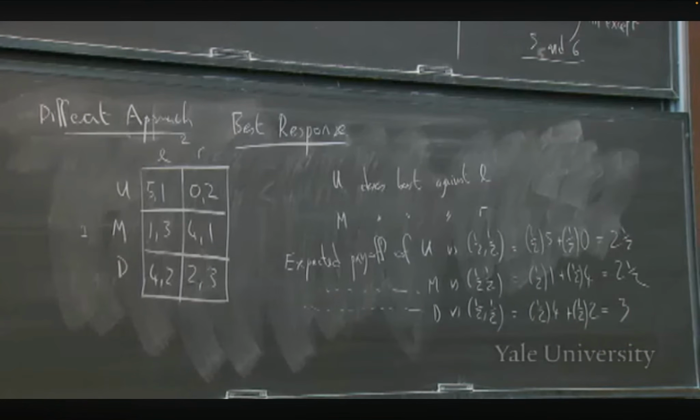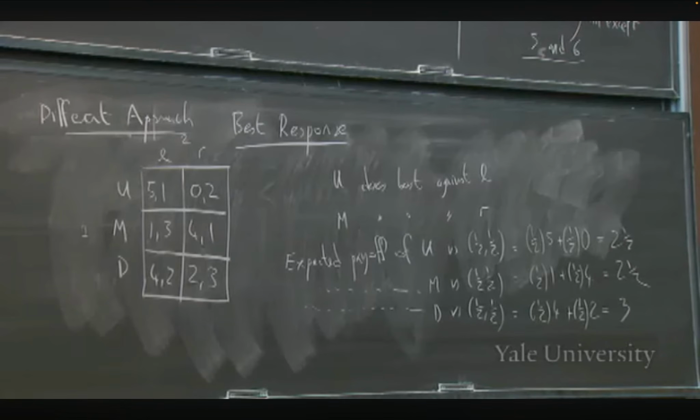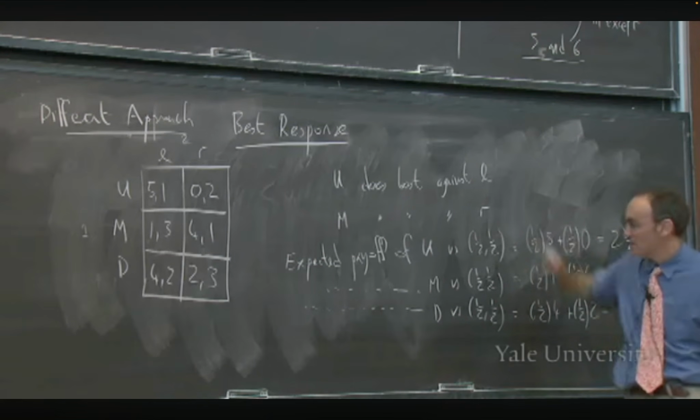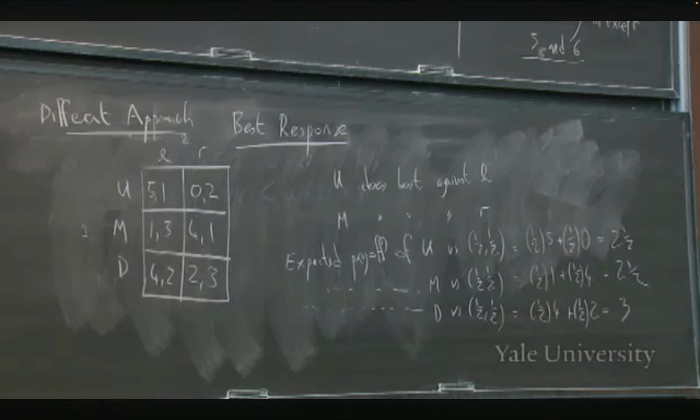Right? So it turns out that, as the gentleman out there said, if I thought it was equally likely that my opponent was going to choose left or right, then actually my best choice, my best response, is to choose down. Right? Not only is it a good compromise, not only is it safe, it's actually the best I can do. It maximizes my expected payoff. All right? Now, we're not quite there yet. We know that up does best against left, we know that middle does best against right, and we know that down does best if I think it was equally likely that the person's going to choose left and right.